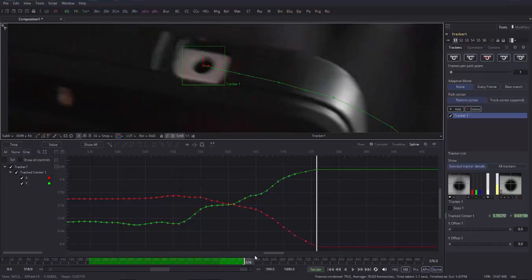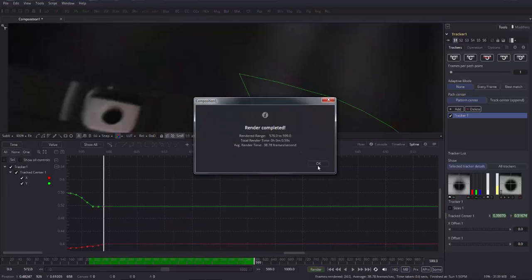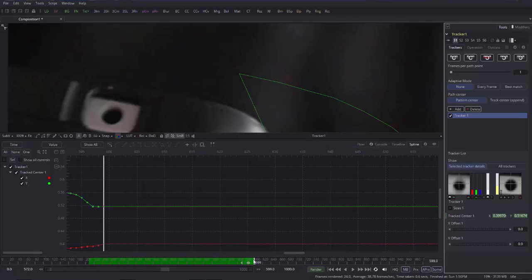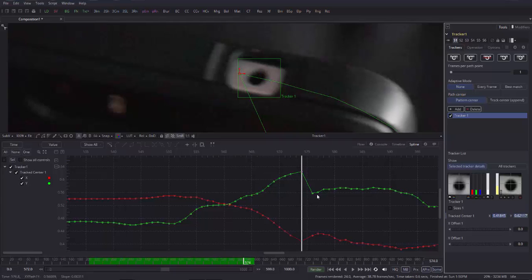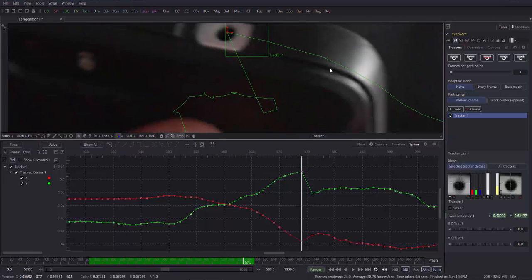All right, so let's take this, track forward. Let's see here. Looks like it didn't grab at all. Let's try that again.